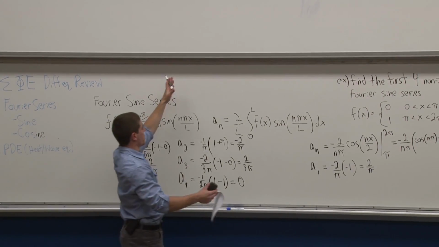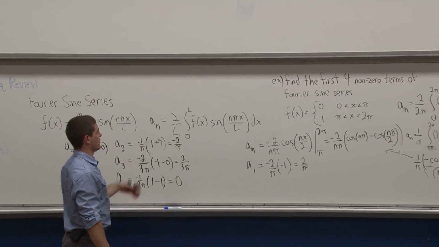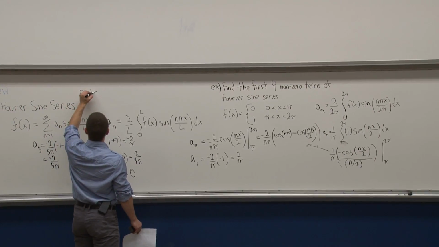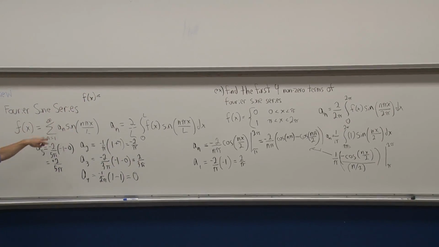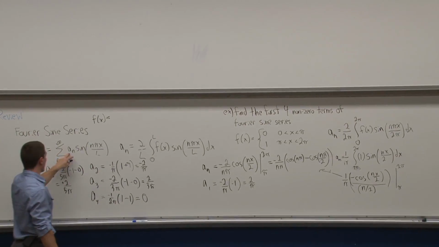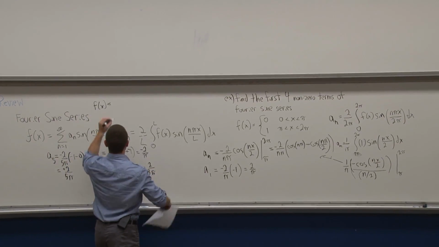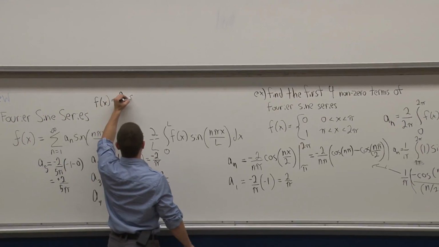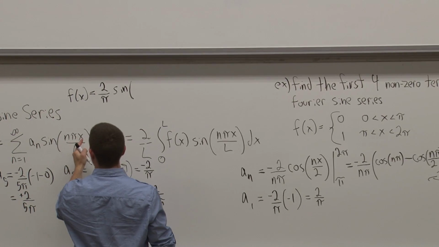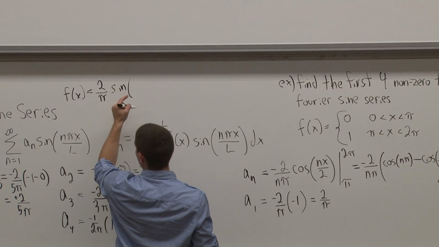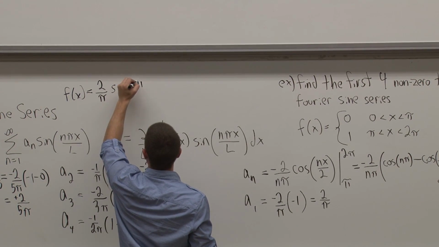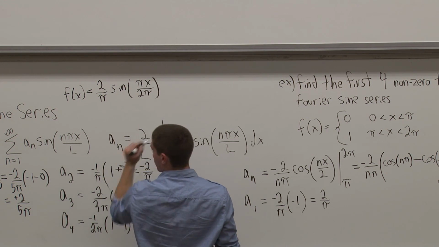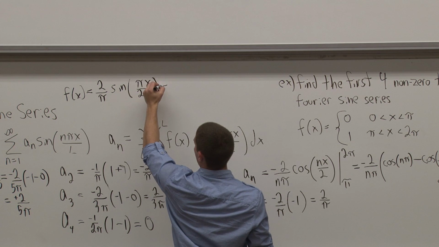So our complete answer, which I left a nice little space for on purpose, f of x is going to equal, this is your answer template like I said in the beginning. This is what we're going to write. First thing we write is A1. A1 is 2 over pi sine of n pi x over L. So n is 1, pi is just pi, x is just x, and L is 2 pi. We can simplify that whenever. We don't really care. And then you're going to add.